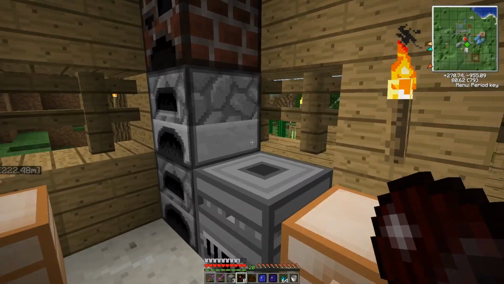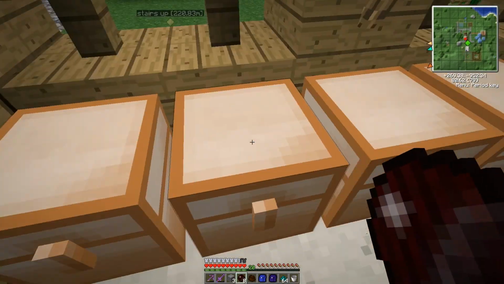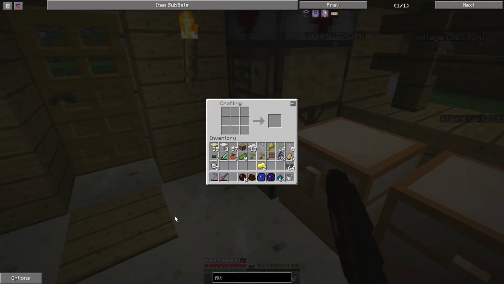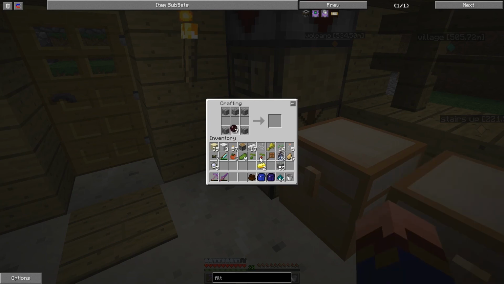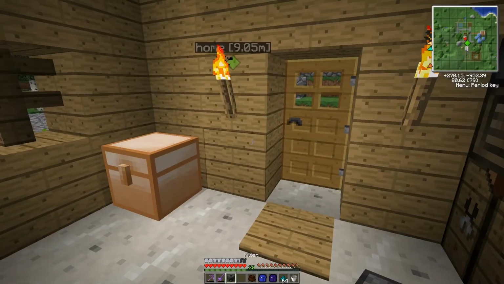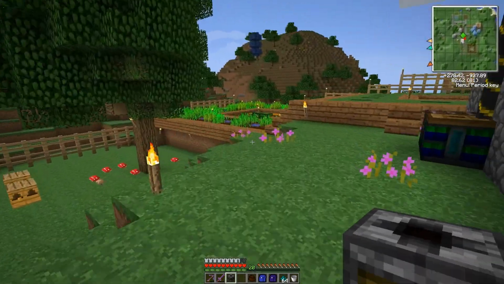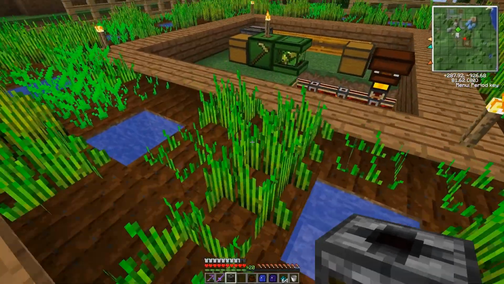Will give us a crafting table with cobbles. We can throw that gravel in there. 1, 2, 1, 2, 3. 1, 1, 2. Piston there. Filter. The filter is sort of a smart transposer.